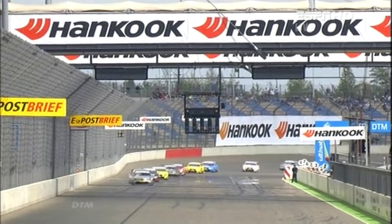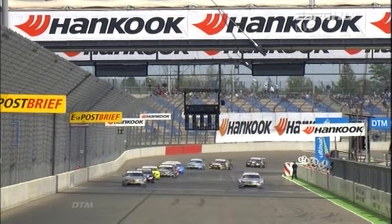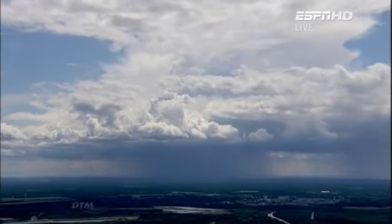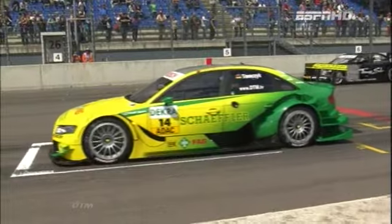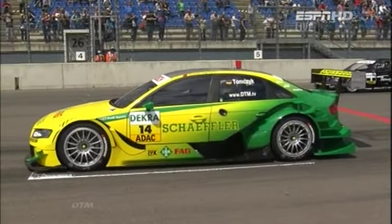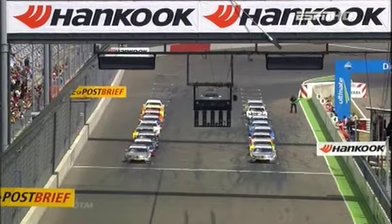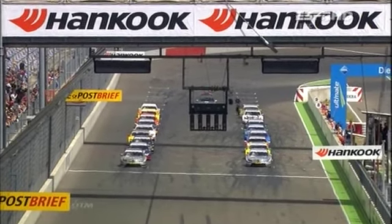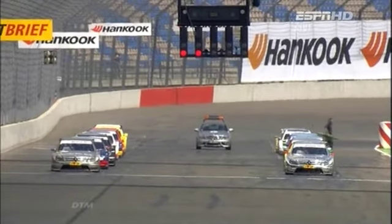Very windy here at the Eurospeedway, and as I said, the wind playing a part in hopefully keeping the rain away. But there you can see it in all its glory, if that be the right word, as Dr. Ulrich there and the team from Audi. Watch Tomczyk, there's Norbert Haug settling back. All eyes on the screens and all eyes on the start of this race. So cars all lined up, then we await the green flag from the marshal at the rear. And there is our pole man, Spengler.